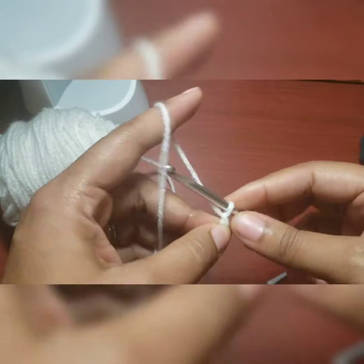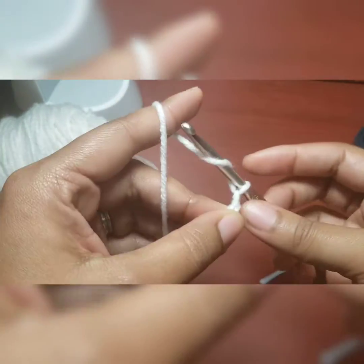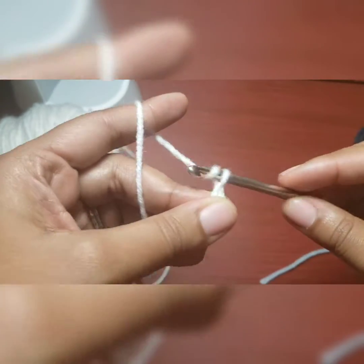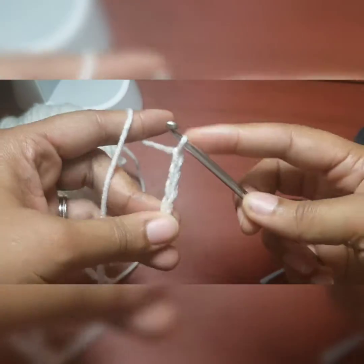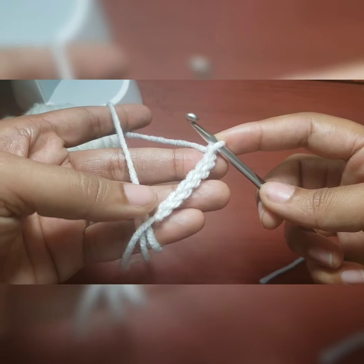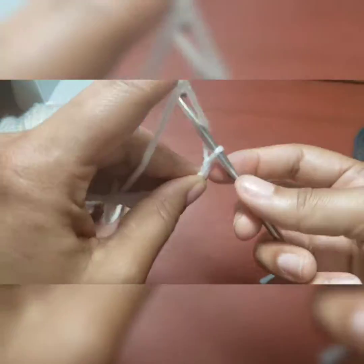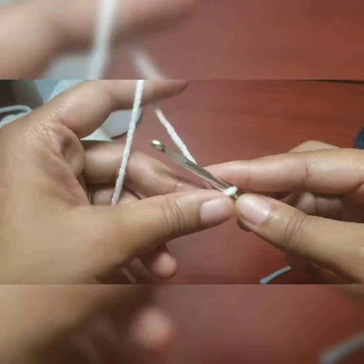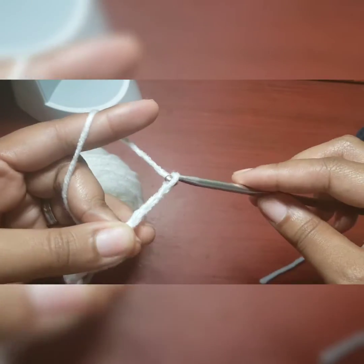So if you don't know how to crochet, I will link down below where I have shown you how to do all of these little movements here. But I'm just going to quickly move through this one. So 2, 4, 6, 7, okay, 8, 9, 10, 11, 12, 13, 14, and 15.